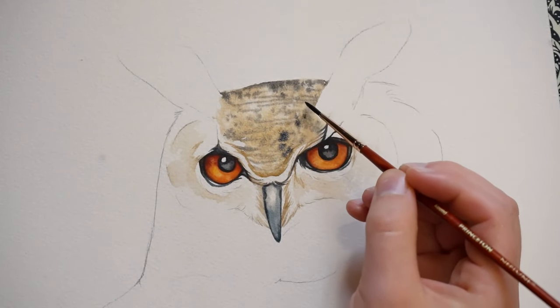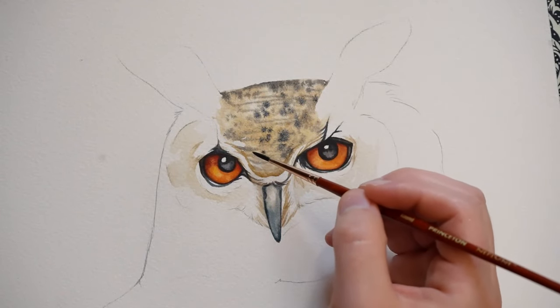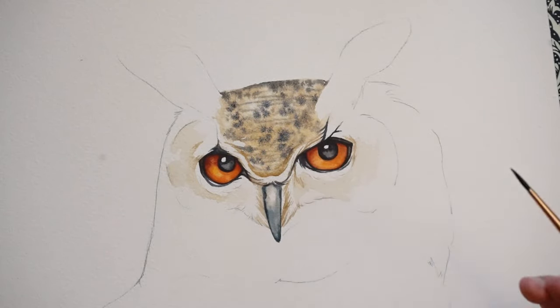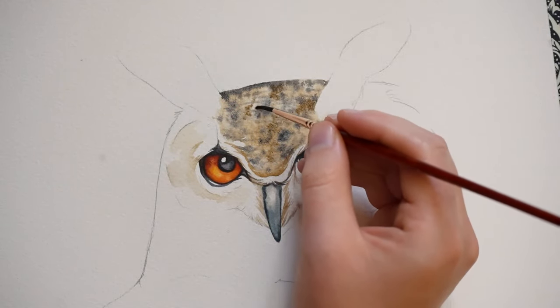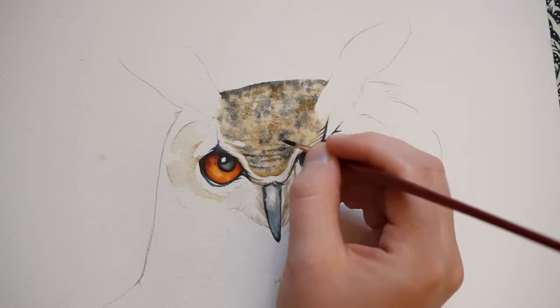I'm just going to continue adding more colors. You'll notice that they soften and become lighter in the wash. And then some brown. And then back to black.